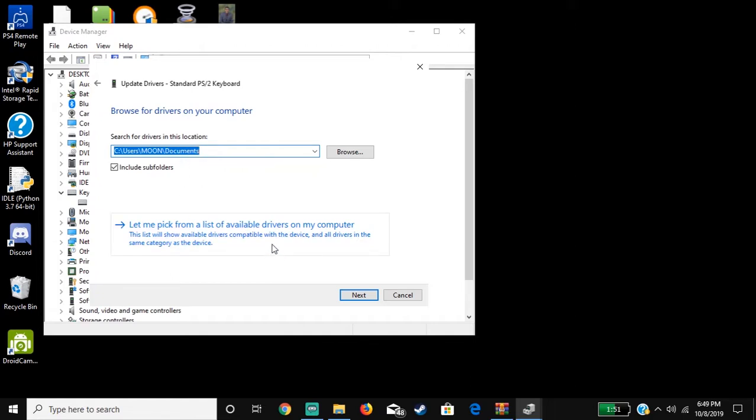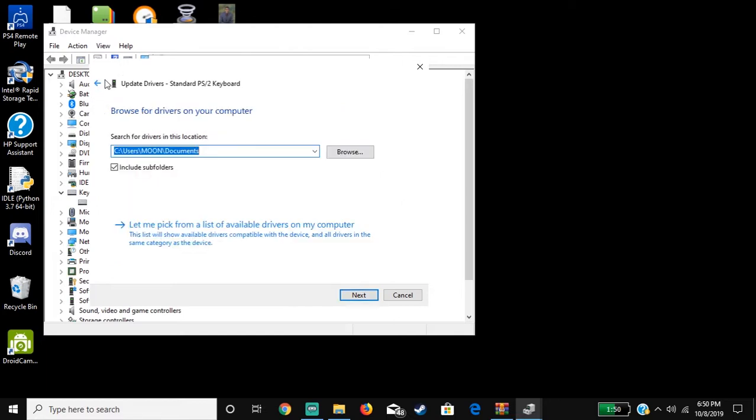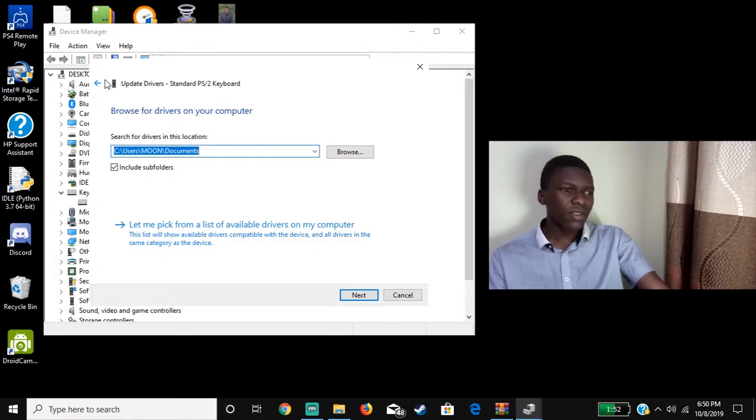After that, you just select from the ones that you have on your computer. You choose the ones that are available for you. Don't try to change the location unless you already know where it is. I'm sure most of you don't know. After that, you'll find some models which are already available in the computer, and you click on one of them, it will be updated for you so that you can install.